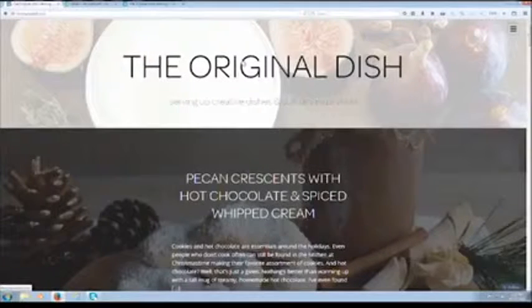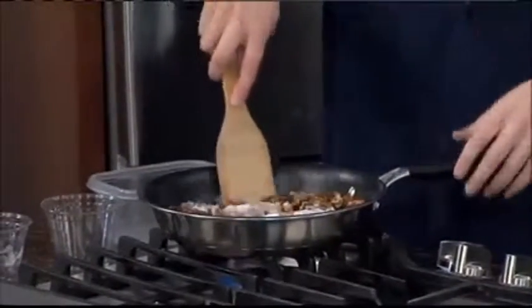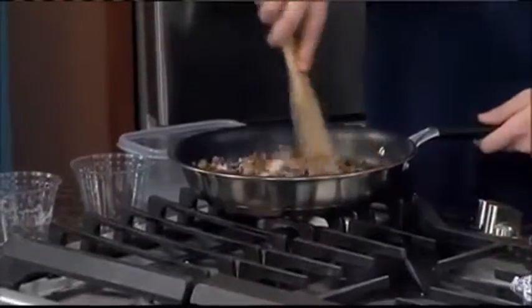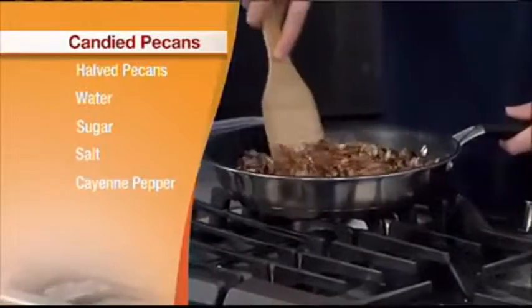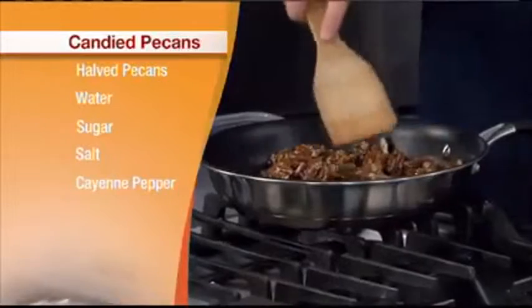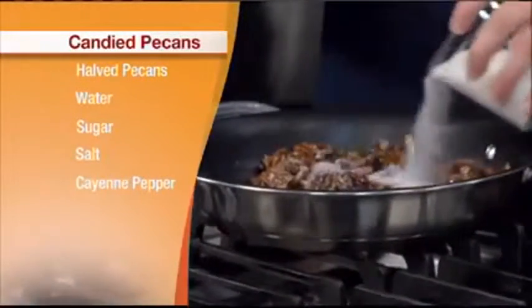And with a kick. All right, so you get these all coated, and basically you just pour them onto the pan right here. We first want to add another quarter cup of sugar, just at the end there to give them a nice sugary coating. And at that point, you can basically turn the heat off, because the cooking part is done. You're just getting everything mixed now. And if they look a little too liquidy, I always have a little extra sugar to absorb it all.